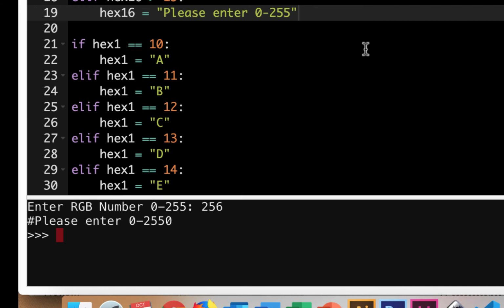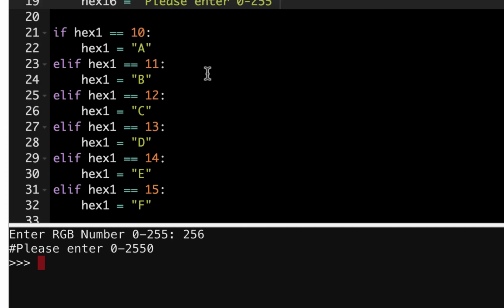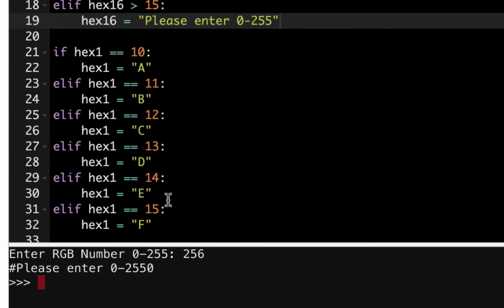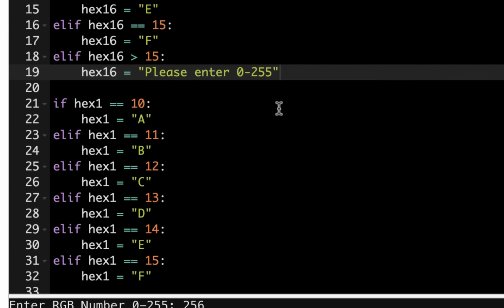Well, how could we catch that? If we know we're getting this, how could we make this kind of not work? We almost want to say, hey, don't do anything here because we're done. Because if they enter too many here, we don't want to do the ones, but it's still printing out the ones. So we'd have to make the ones be equal to something, either nothing or like an exclamation point. I think I did an exclamation point on the other one.